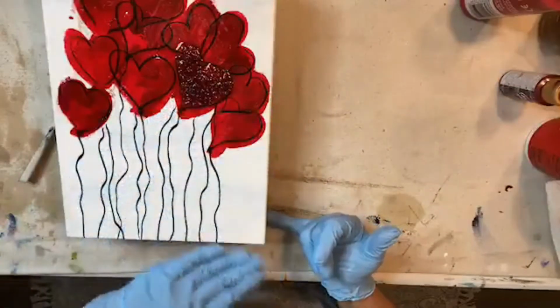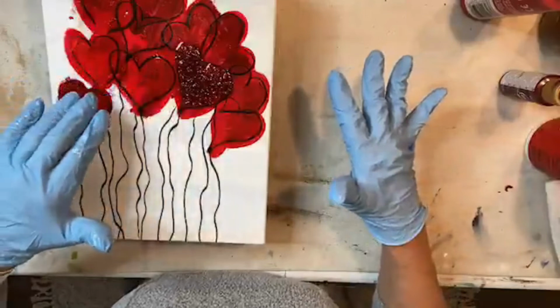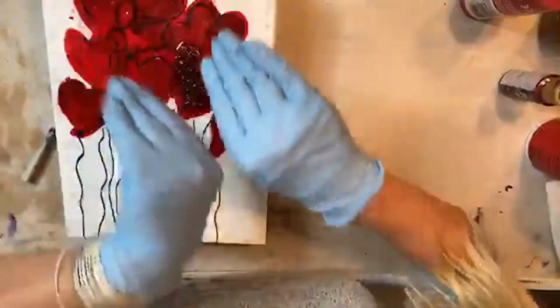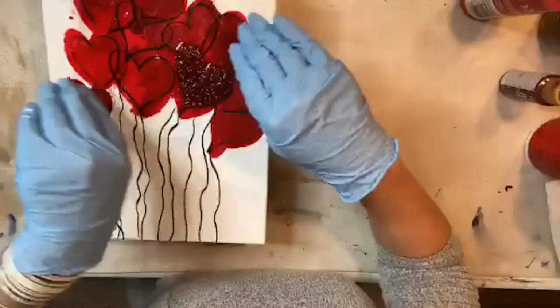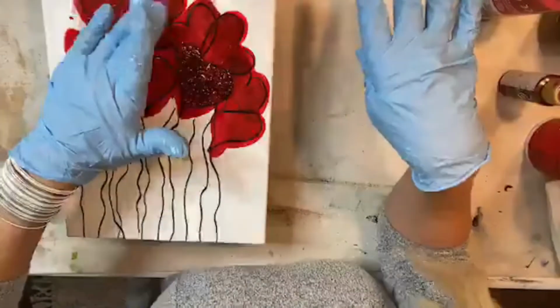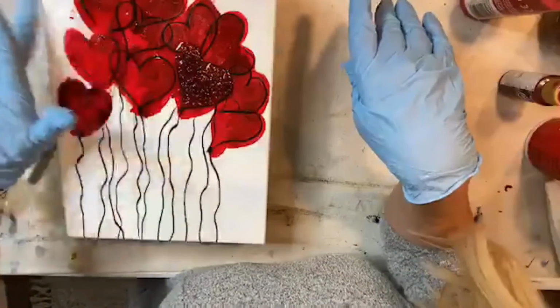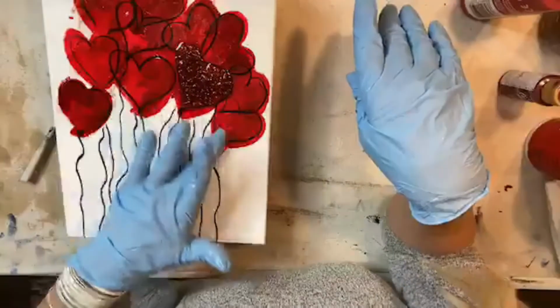Okay, so all of my glass is covered really nicely. I'm looking at my art piece kind of from the side, so I can see that my entire canvas is covered. There's no skippies, no little pits or holes where there's not any resin.